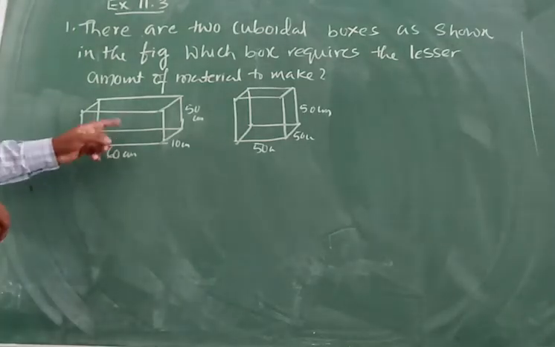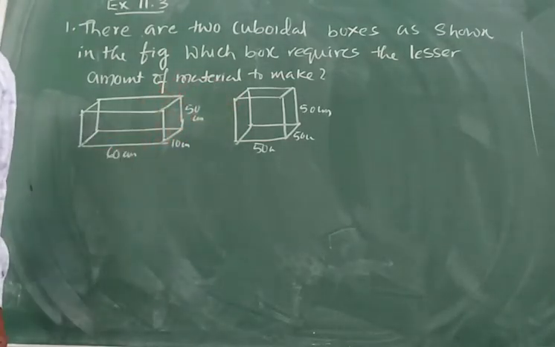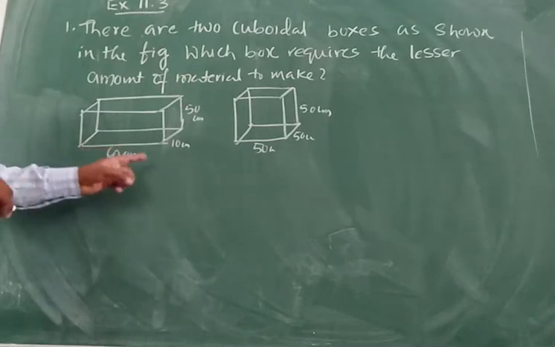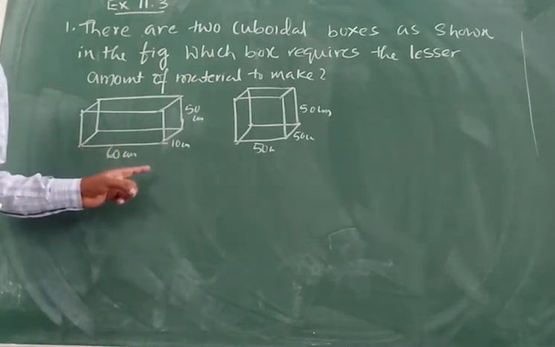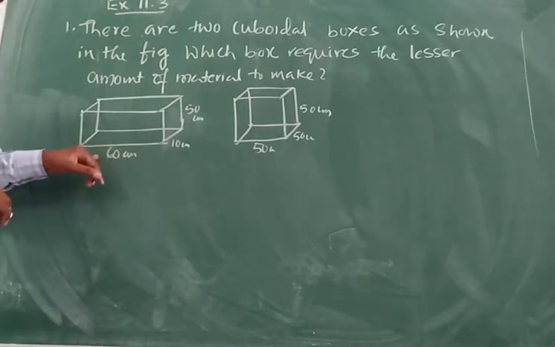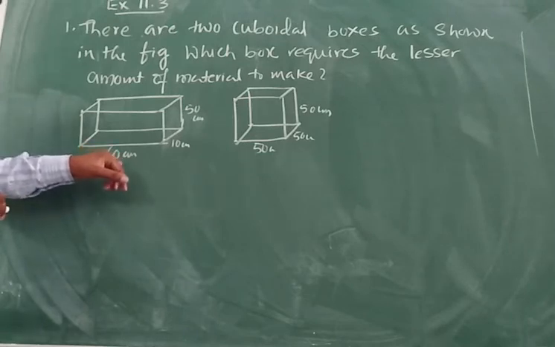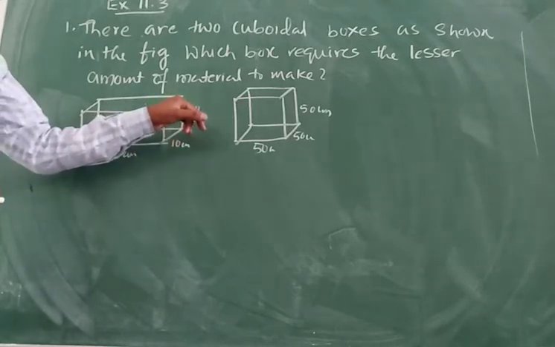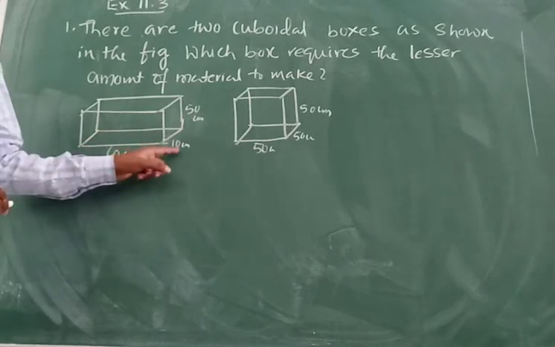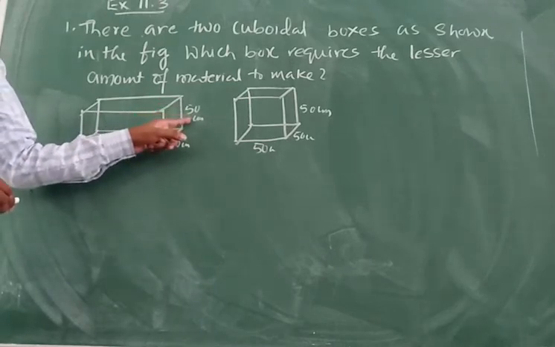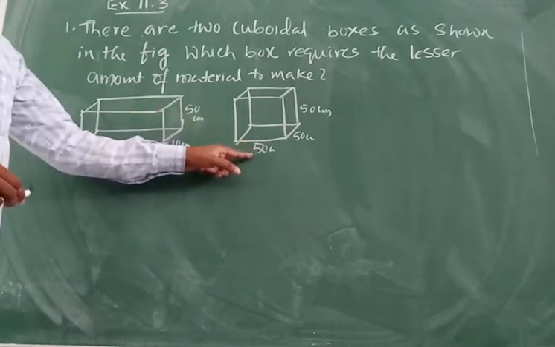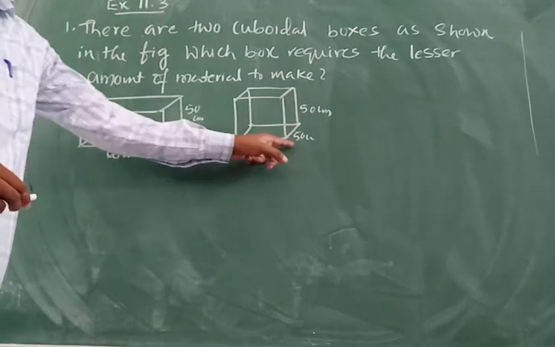So here we have two boxes, one is cuboidal shape, another one is cubical shape. And the dimensions are given, it's a solid three-dimensional figure. So this cuboid is having the dimensions 60 cm, 10 cm and 50 cm. Here this cube is having the dimensions 50 cm, 50 and 50.